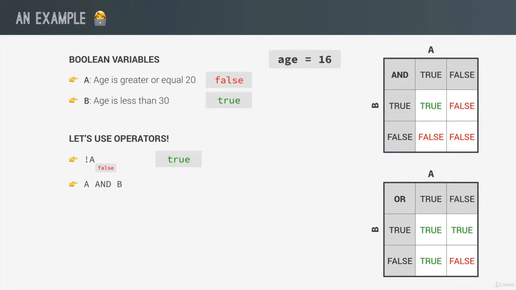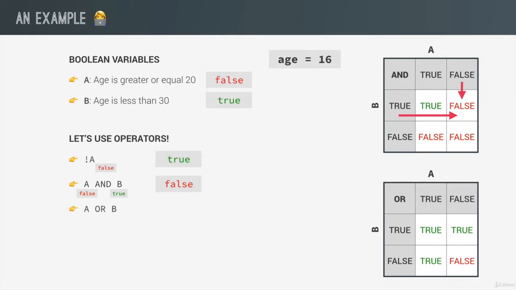Next one, we have A and B. And we already know that A is false and B is true. So I'm just putting these values here again to make it a bit easier to follow. Okay? So we have basically false and true. So from a look at our truth table here at the right side, we can easily determine that the result of this must be false. And so that's exactly what we learned before. So when we have the AND operator, it's enough for one of the operands to be false to make the result of the operation also false.